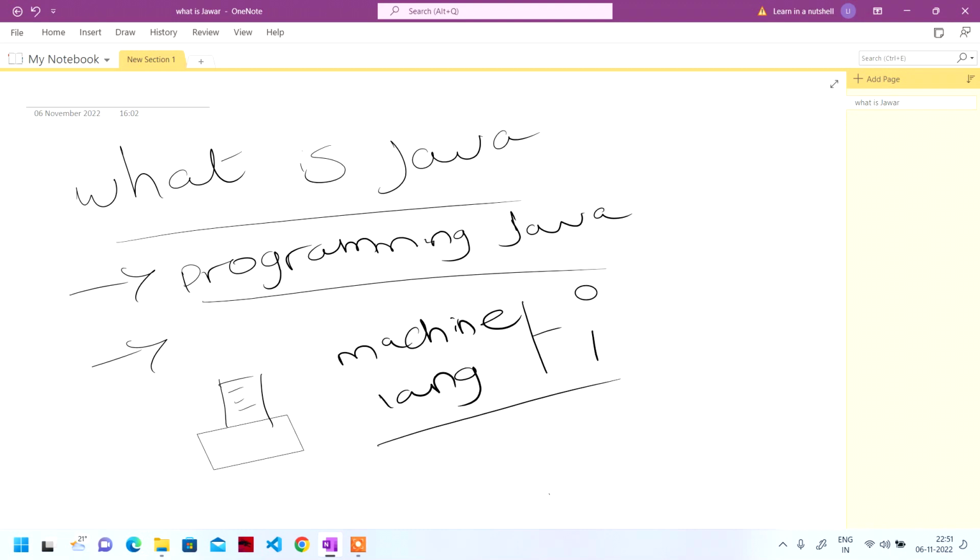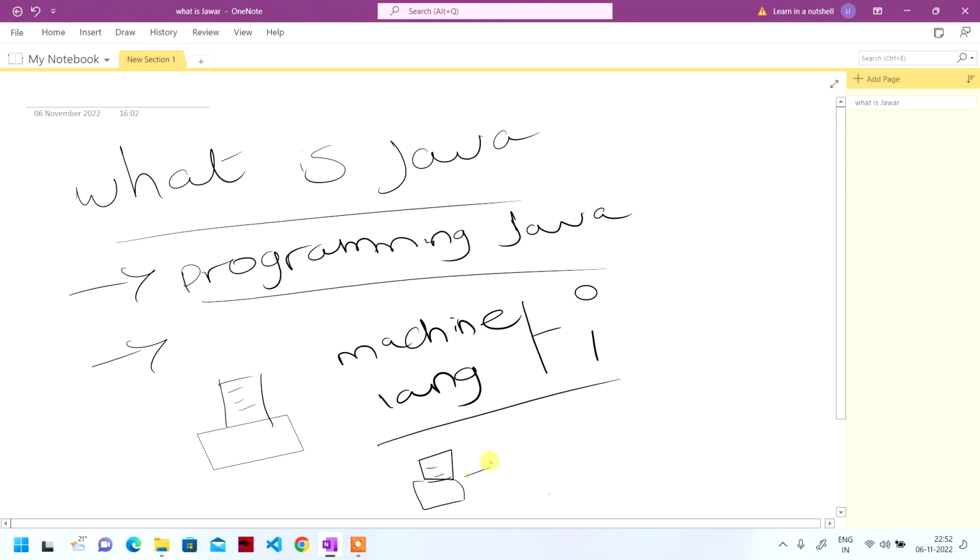For that reason, we have different programming languages. One such programming language is Java. We write some code here, and when we compile or run that program, it will be compiled internally. That compiled language is in zeros and ones, a machine language, which is then sent to the computer. The computer processes those instructions, whatever you have asked for, and gives the output. That's how any programming language works. Same thing here.